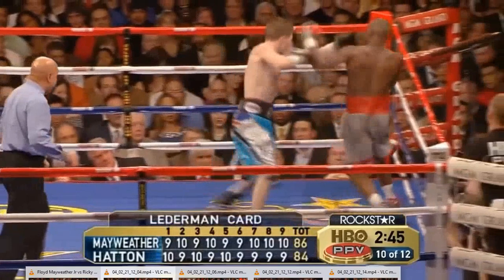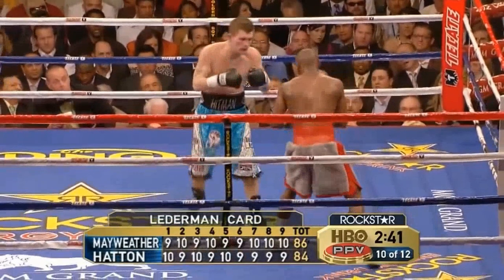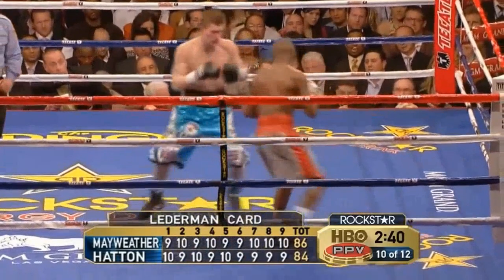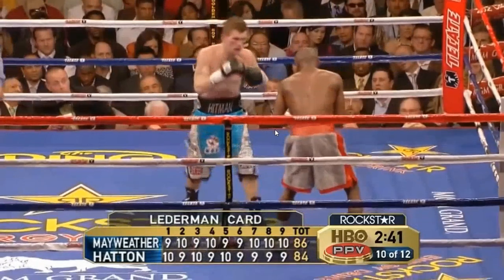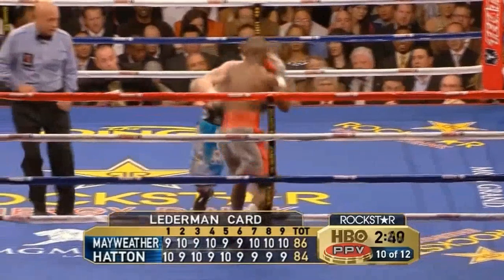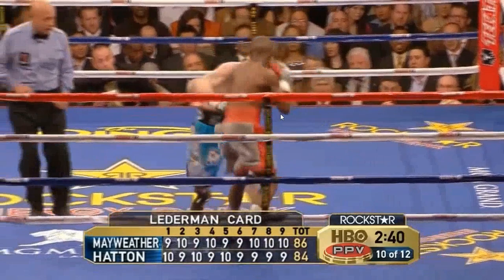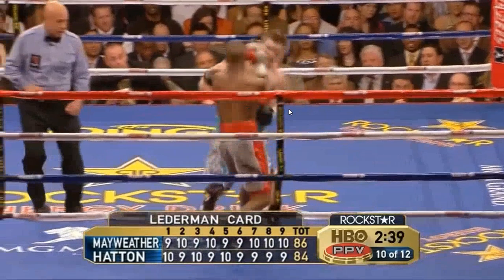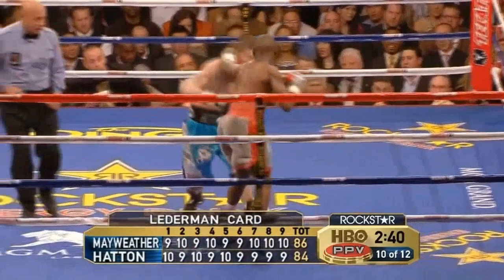Now Mayweather has to figure out a way to control the space, okay? So what's he going to do? He's going to get in a very similar position that he was just in, and as Hatton approaches the line, he's going to be looking to use his jab to control the space, right? So now Hatton finds himself in a very similar position that he was just in on the front foot, but Mayweather is actually already shooting the jab, and now if you pay attention to his right glove here, he's going to be looking to catch that pendulum stepping, leaping gazelle punch cross that Hatton throws from that front foot position after slipping the jab, okay?